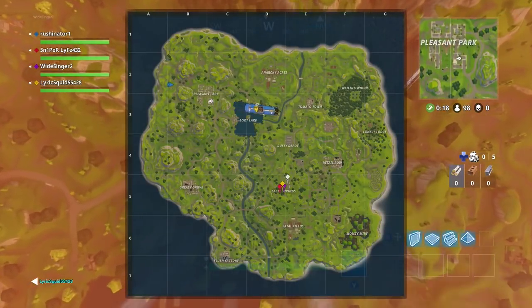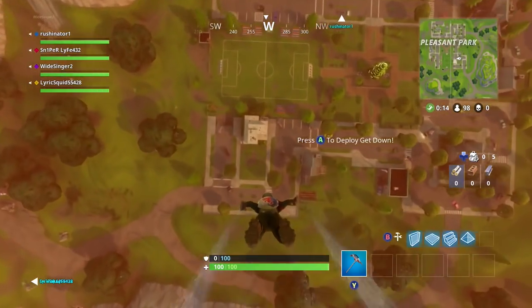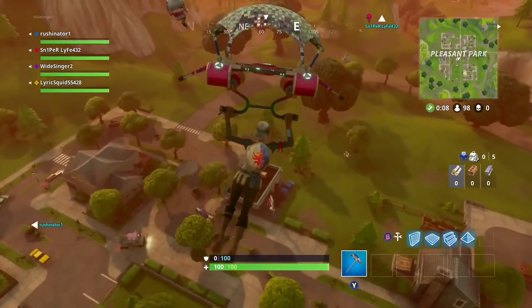Let's get straight onto this and show you guys exactly what's going on here. So I'm diving down to Pleasant Park, and this game mode is absolutely insane. By far, the rocket launcher is better than the grenade launcher. However, the grenade launcher is good in certain situations.